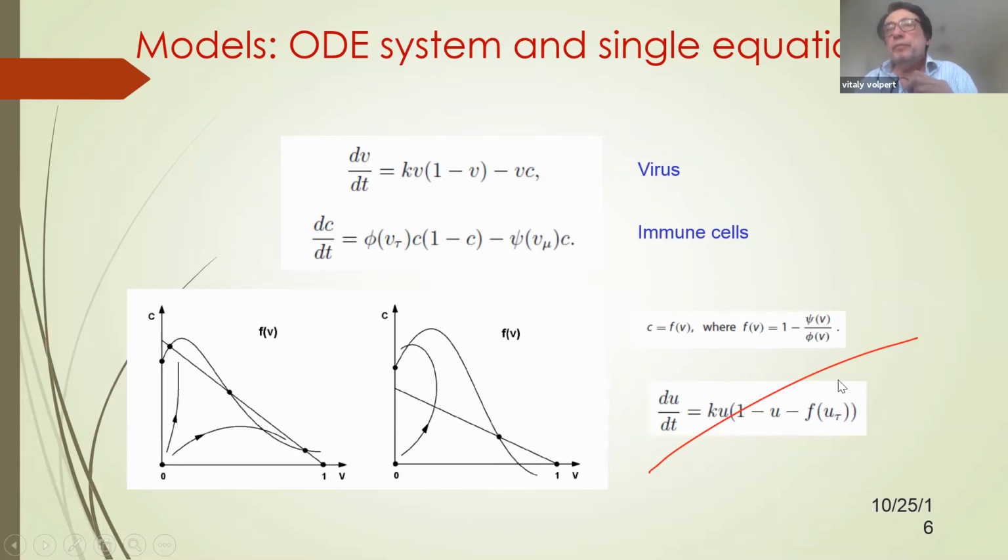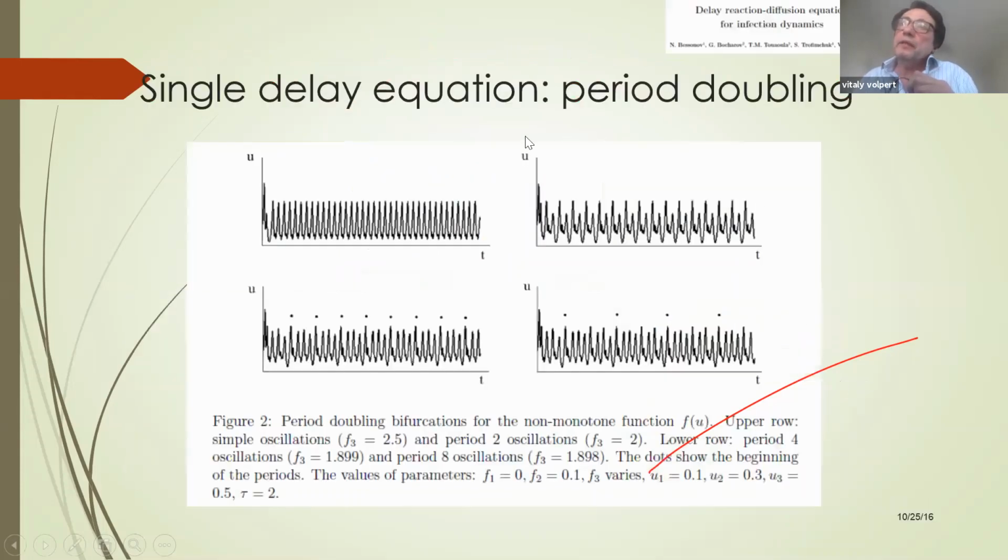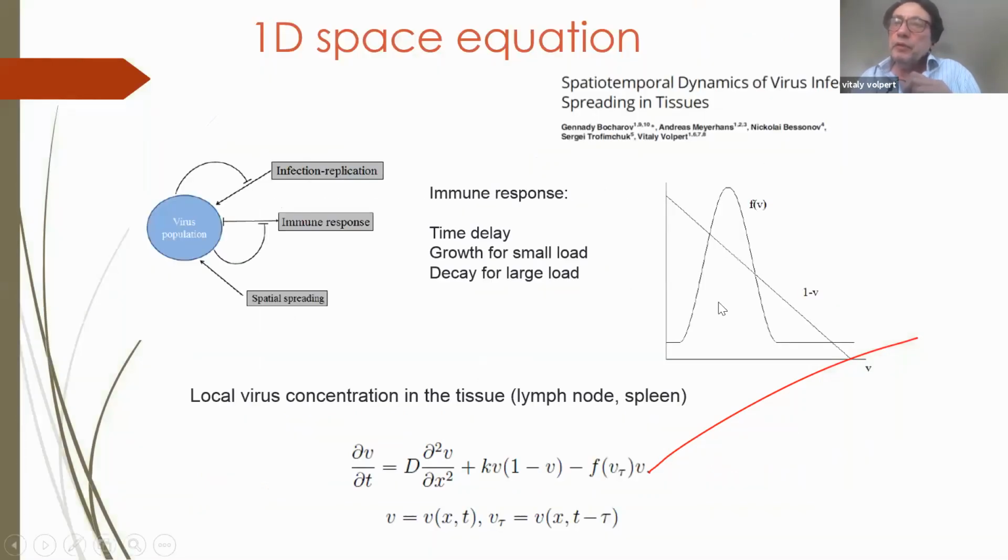This is a very simple but quite nice model, and I just wanted to show you that even for such a simple model, the behavior of solutions can be very complex. In fact, here there is a sequence of period doubling bifurcations, transition to chaos, then order beyond chaos, Sharkovsky sequences, and all this complex behavior can already be obtained in such a simple model. But then, we have the same term here for virus: virus reproduction, virus elimination by immune response.